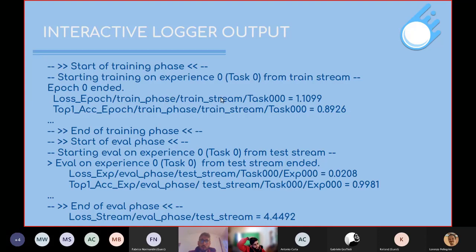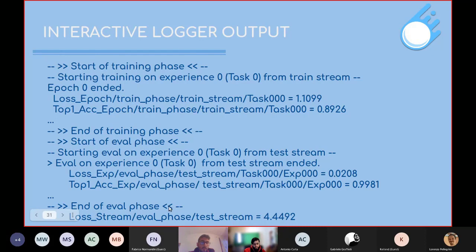So you are training your model on the train stream. You passed to the strategy and to the continual learning algorithm the train stream of your dataset. And the task label is 0, okay? So this is the gist of it. And after the training phase ends, after the epochs, the evaluation phase starts, and you have the loss, for example, on the entire evaluation experience. And this is the eval phase on the test stream. You can also call the eval on the train stream, of course, and this would say eval phase train stream. Okay, so I think it's quite simple to understand this code.